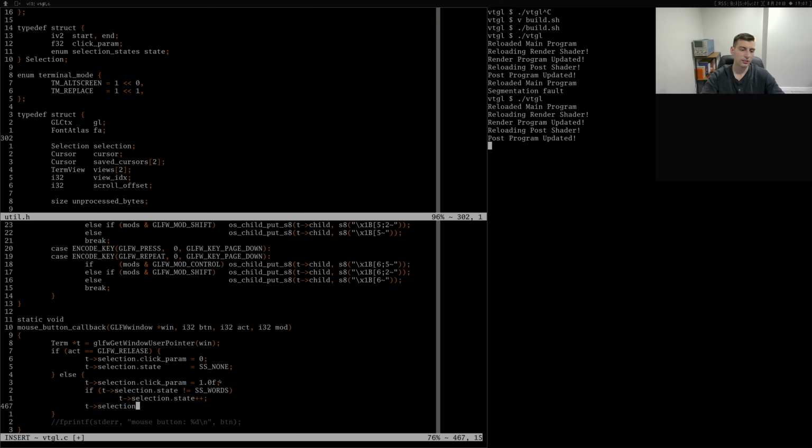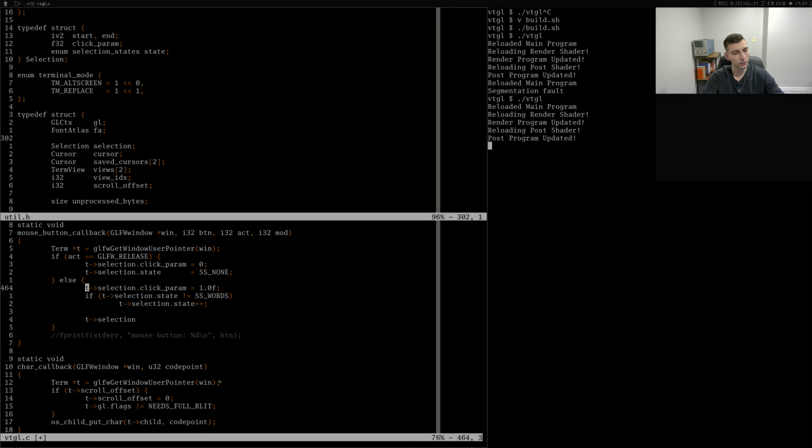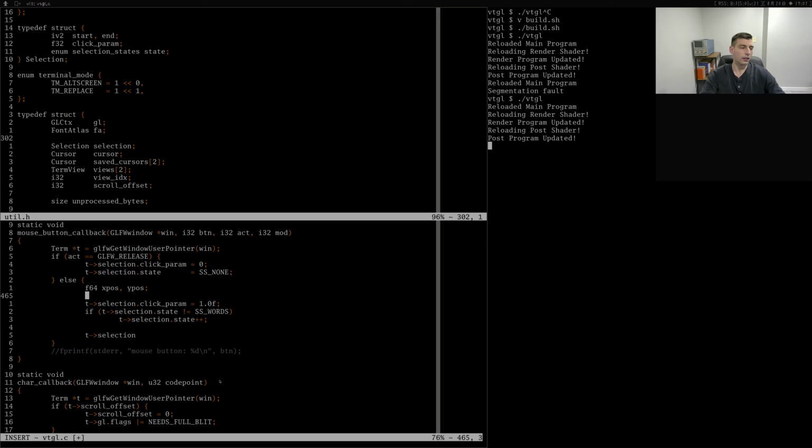Key to selection, so we're going to need to get the current mouse position. And where's the dealio here? We can do a glfw get cursor, win, and x position, and y position.